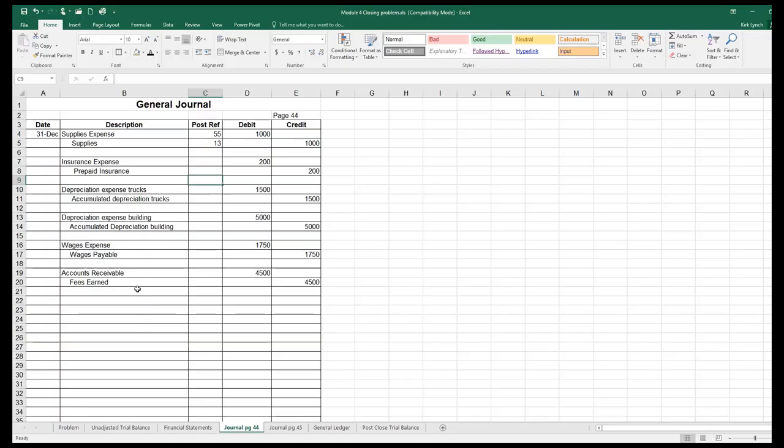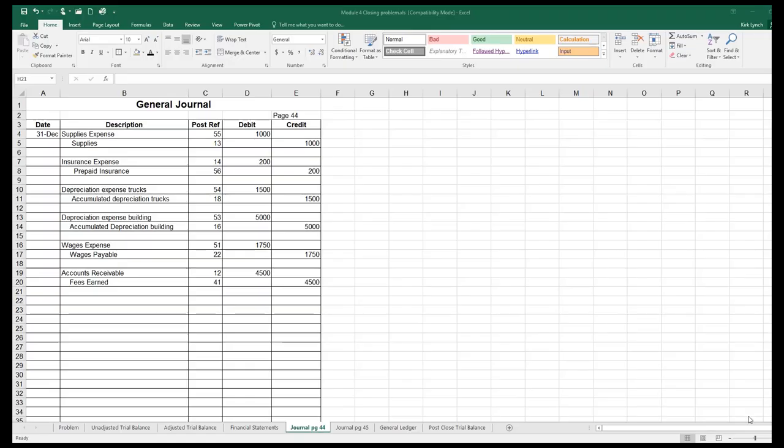Now I'm going to pause this lecture and continue to do this posting. You should continue on your own, but after a while the repetition is probably not worth our time to watch me do this. So I'm going to pause it for a second, go ahead and post all this stuff and update our general ledger accounts. I'll do a quick summary of what was done there, and then we'll resume the process onto the next step.